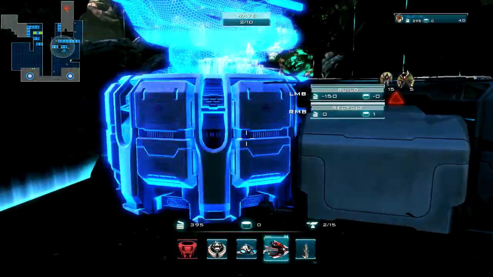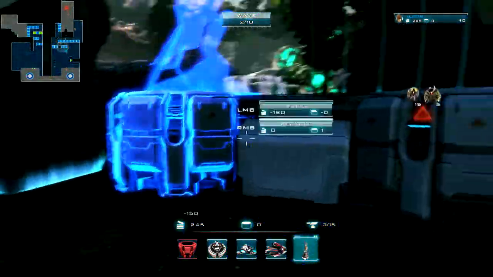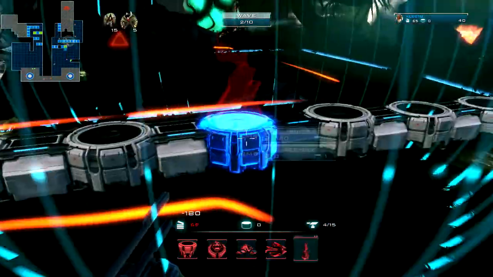So I'm just going to build my kill area around this area, and this kill zone will be pretty close to my other kill zone on the other side of the map.